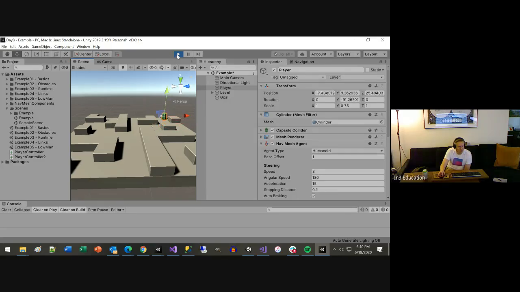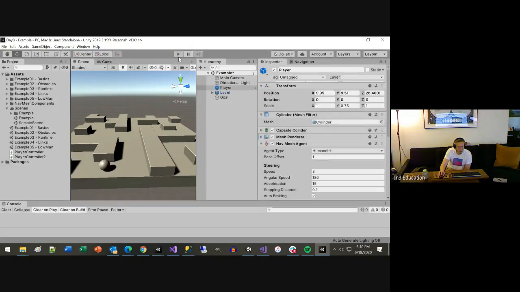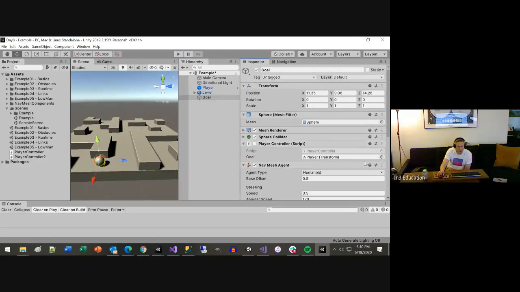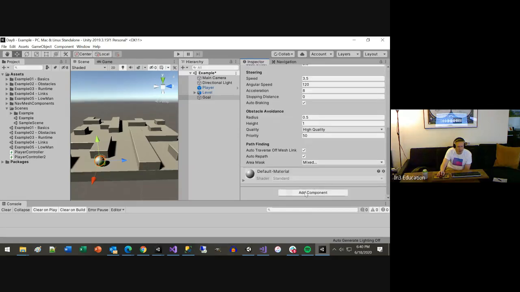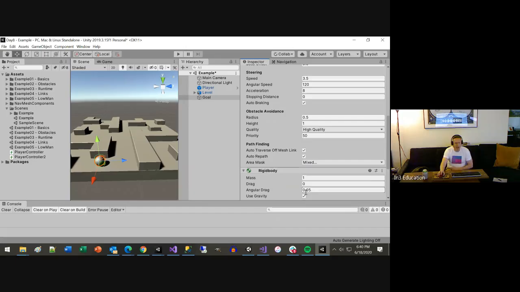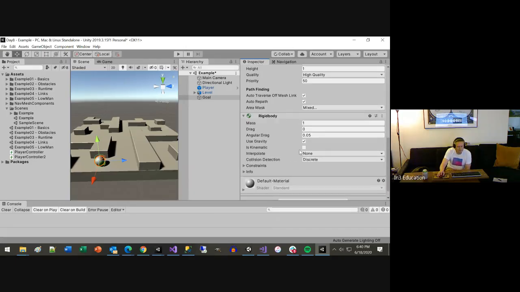If we wanted to get it so that the goal didn't move, we could add a rigid body. Rigid body is the thing that adds physics here. We could add a rigid body, and if it is kinematic, then it will not move.